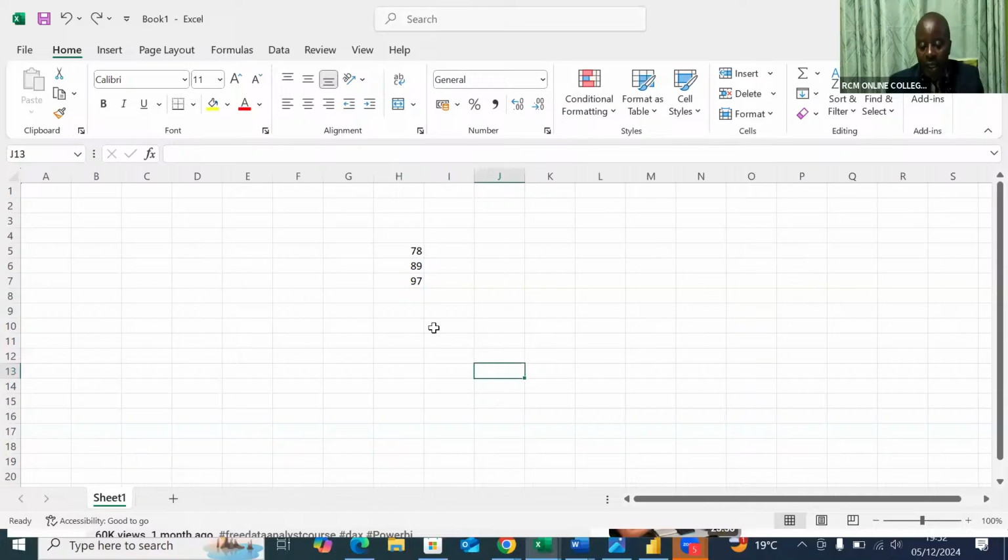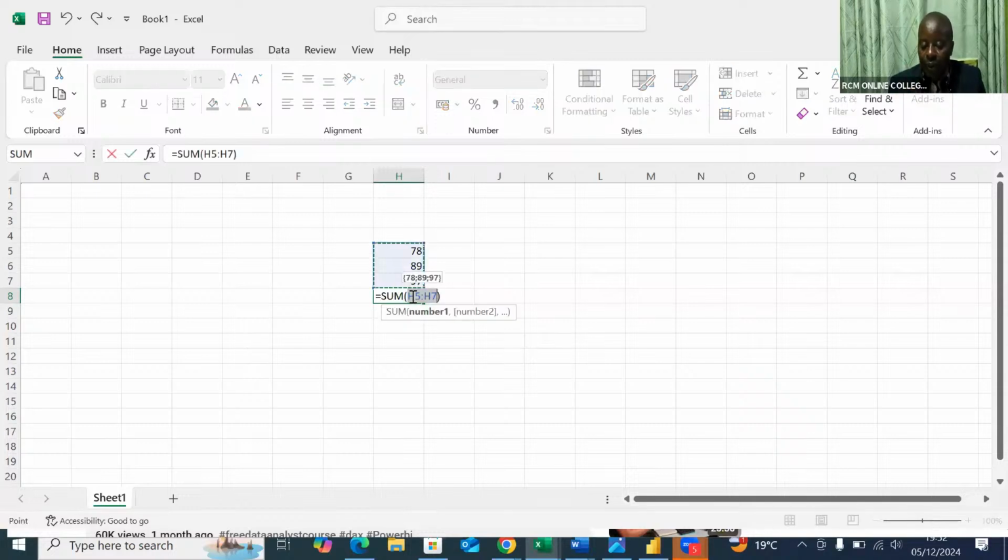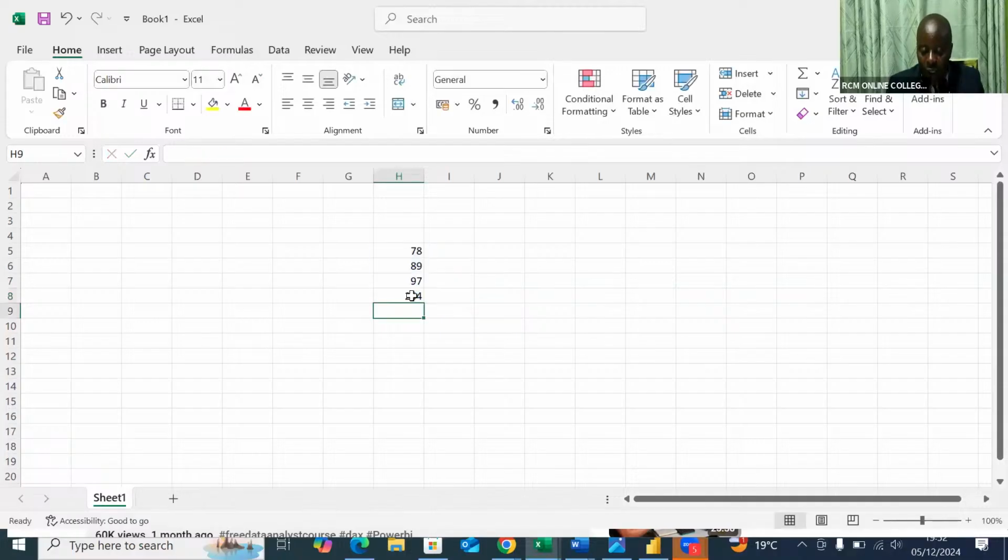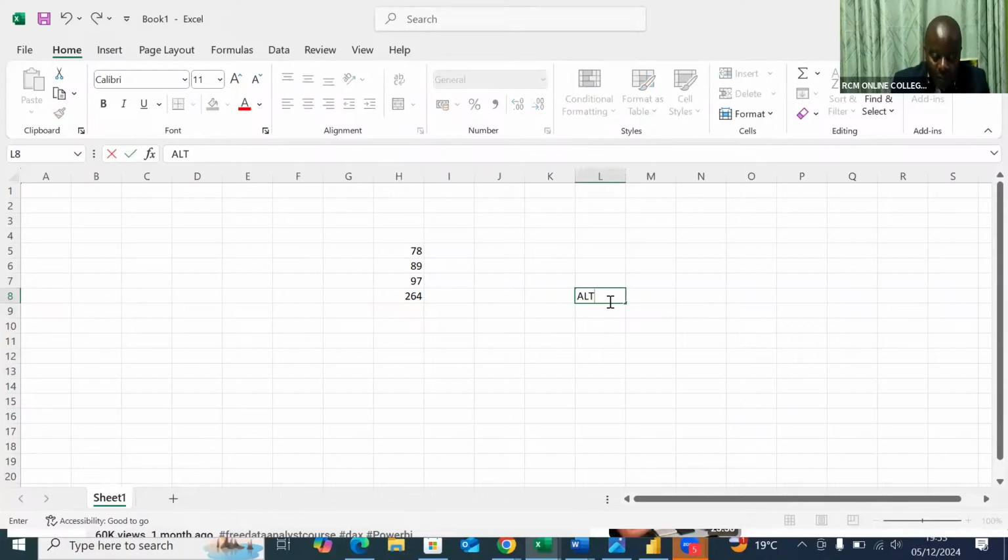A good student who understands Excel, once you are here, what you need to do is to press Alt. You press Alt and hold on to it, and then you press equals. You're holding on to Alt, A-L-T, and then you press equals. And then, of course, you say enter. Then that happens, ladies and gentlemen. You can see now we have 264. So I'm teaching you something very new to most of us. It's called Alt equals. Very, very important. For summation, we shall be using Alt what here? Alt equals. You write your notes to sum. We shall be using Alt equals.